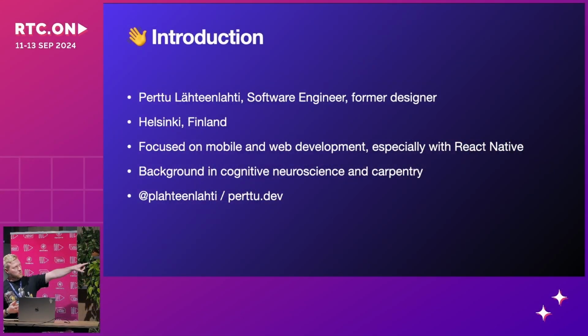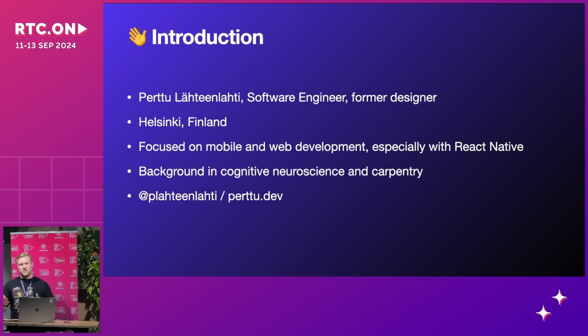So that there is my very typical Finnish name. I'm a software engineer. I used to be a designer, but then code started paying better, so I quickly switched camps. I'm originally from Helsinki, Finland, although I tend to work a bit around the world, and I mostly focus on mobile and web development, especially React Native, which I've started to love throughout since 2017 when I started working on it. I think it's wonderful.